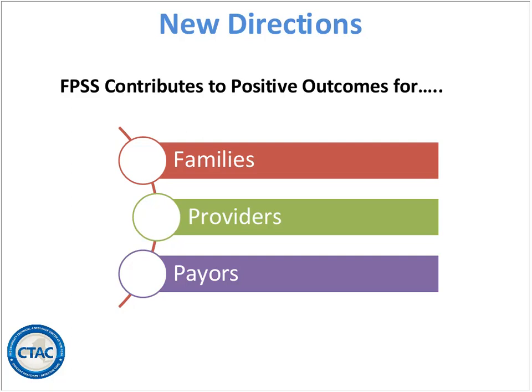If on the other end of the system, when we're looking to reduce presentations in emergency rooms, for example, if family peer support services can get involved early with the family and do that outreach and engagement, hopefully we can connect families to services that will allow them to prevent things from rising to the level where they need to go to an emergency room, or at least help the family find a crisis program or some other program that will better meet their needs in a more timely manner.